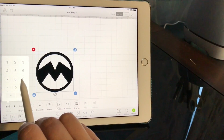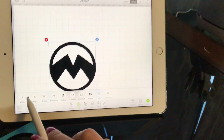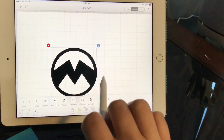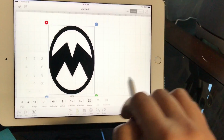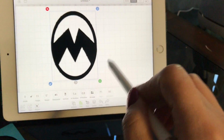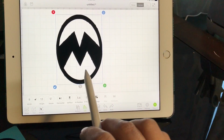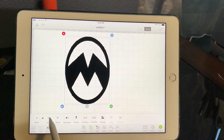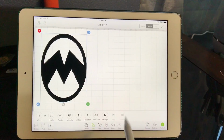So say I want it 8 inches wide. There we go. It's just very easy. And then to unlock it, to do weird shapes with it, like not equal dimensions to make it square, say I want 11 inches high. See that? Very, very smooth and easy. It makes it more of an oval, which is kind of cool. But it just makes it really easy to be able to micromanage it.